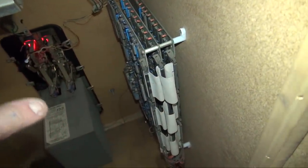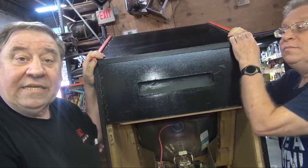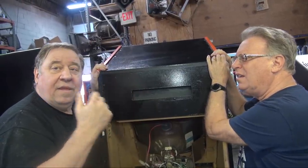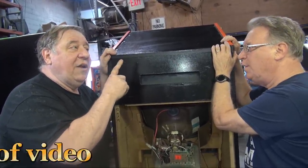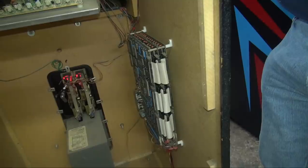Look, the Street Fighter board. The original Street Fighter game, folks, was a three-board system. Now, this is the very same game that was used in the big enormous Street Fighter with the two buttons. Same board. As a matter of fact, Rob, I sold a circuit board, an original Street Fighter board, which are very rare and hard to find, made in 1987, and it was sold to a man in Canada, and he rented it out for the movie, the clown movie. The movie It. As a matter of fact, I have a link here, but if I don't have enough link space, the link will be at the end. So you can watch the It movie where we actually show this very same board. But this is an original dedicated game.